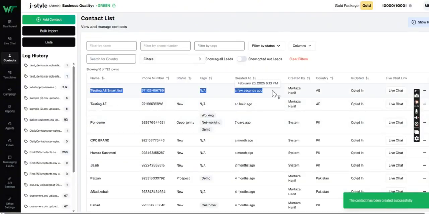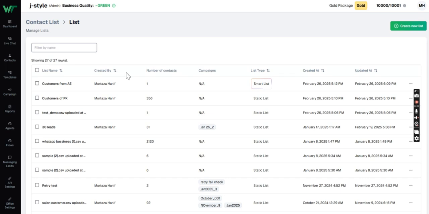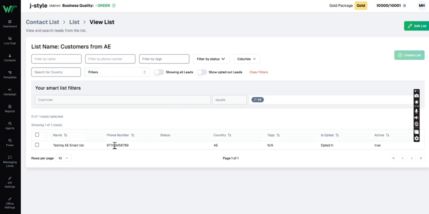So this was created a few seconds ago. Great. Let's check the list. Okay, you see that there is one contact now. Why is that so? Because it has the AE condition, and it is the same number which we just created in the same account. It's now part of this list. So this is how the smart list works. If you upload a CSV with many countries, all those leads which are from AE will be part of this list, and then you can definitely use this in your campaigns. You can extract this list, and that will be very beneficial for you.